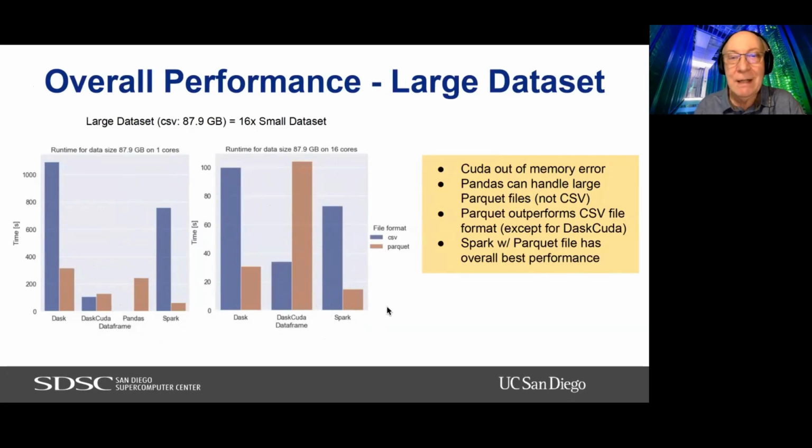Okay, so that's that. The important bottom line is, GPU, although it's fast on a small data set, if it fits into memory, if you need to split it up and so on, it's not necessarily that much faster. In many cases, you can just do the same on CPU. And again, try to use Parquet files if you use that same data set over and over again. Parquet is a good choice.